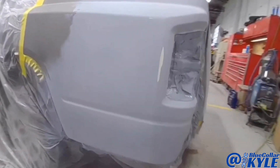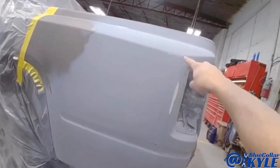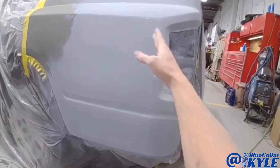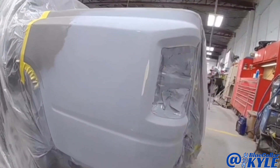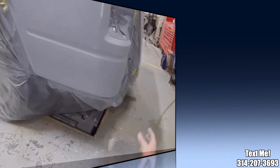This one came out very nice. The only thing is when I was sanding this line I actually cut through the primer, so I'm going to mix up a little more primer and just dust on a couple little spots. We don't want to paint over just that, so I'm going to reprime just a few spots and this will be good.